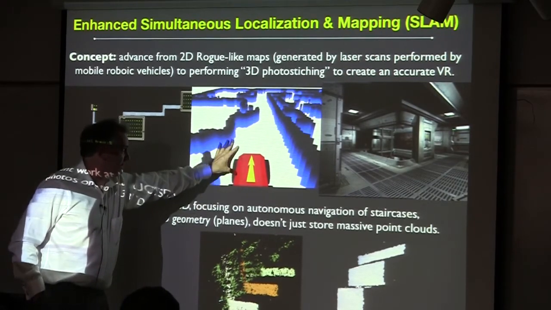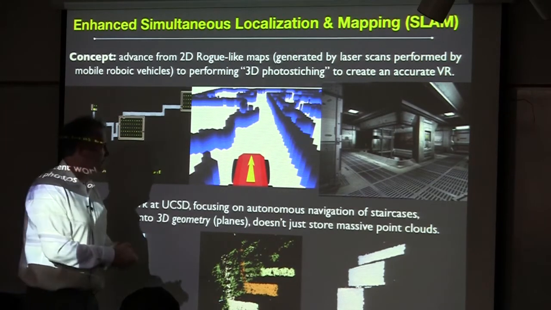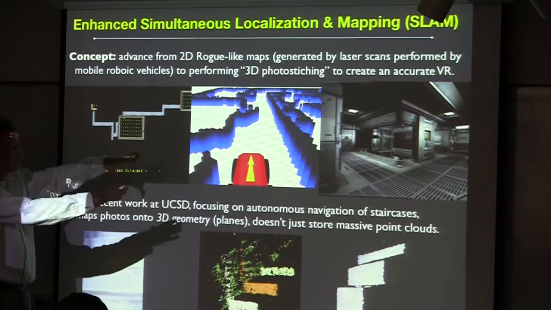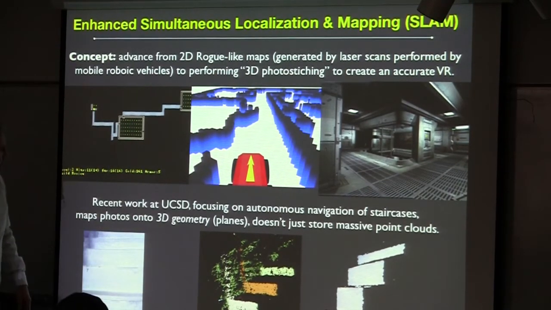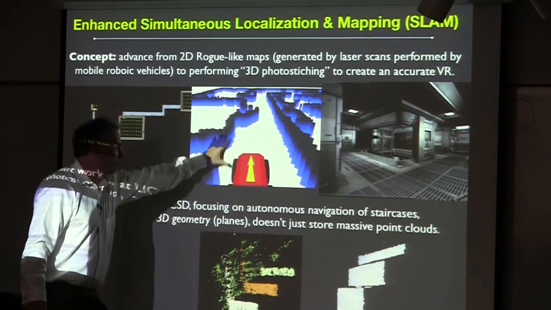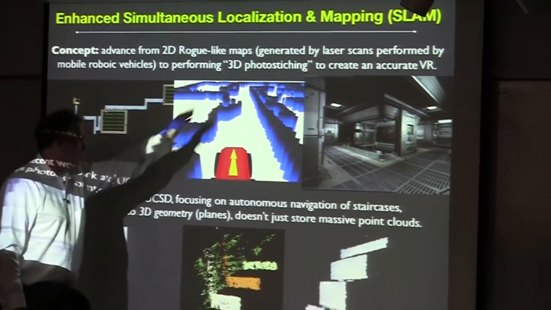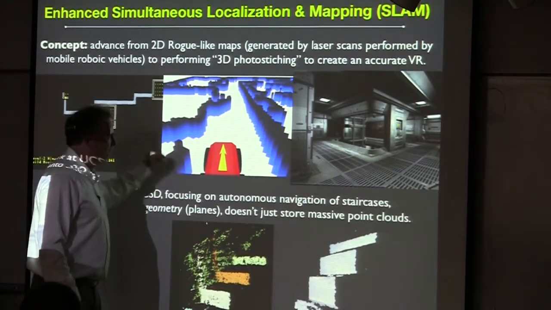This is a picture from the software developed at SPAWAR, or used at SPAWAR, developed elsewhere, which essentially reproduces a 2D flat map. It uses a laser scanner scanning around at ankle level, measuring where obstacles are, and just builds up a 2D map, which they display in this crude 3D way, but it's really a 2D map. It's a picture like that.